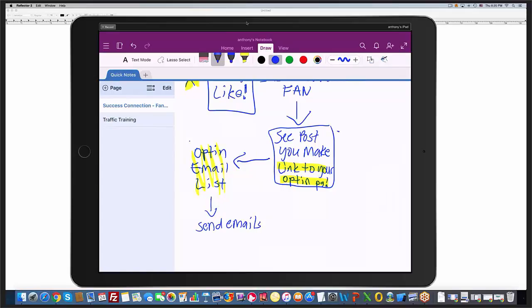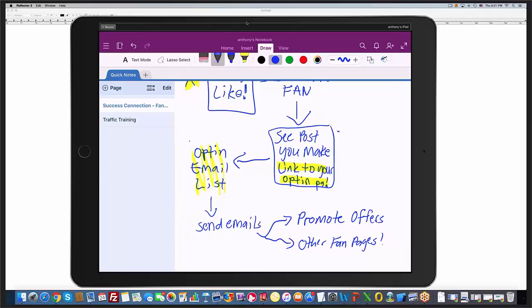Now, when we send those emails, where are we going? Well, there's a few different places that emails can go. Number one, they can go to promos. You can promote offers, which could be affiliate offers, and all types, anything you can use obviously to make money. Number two, they could go to other fan pages.